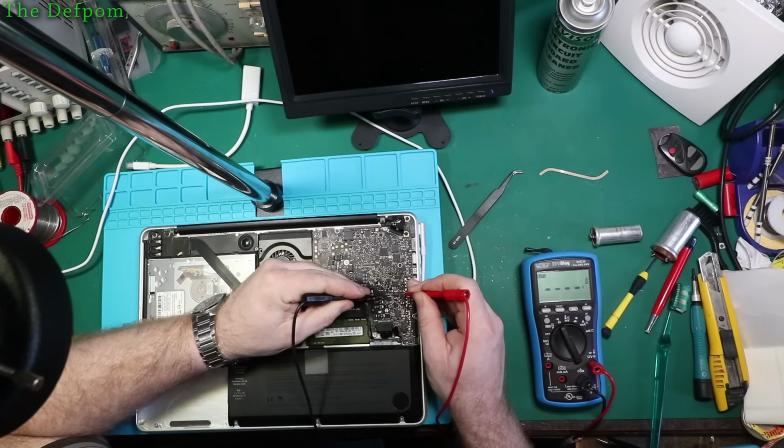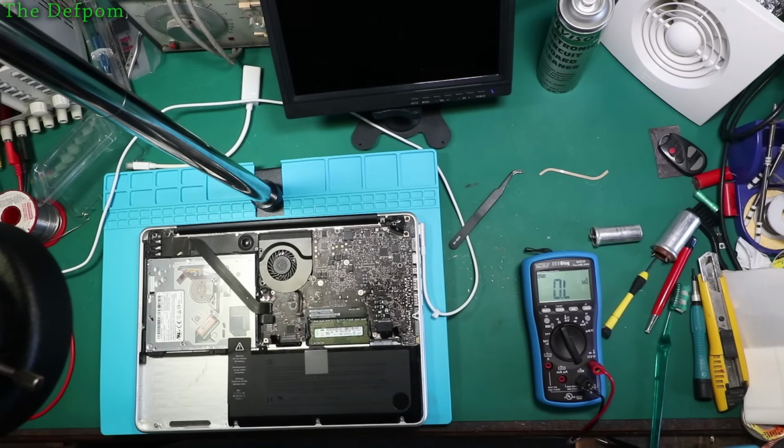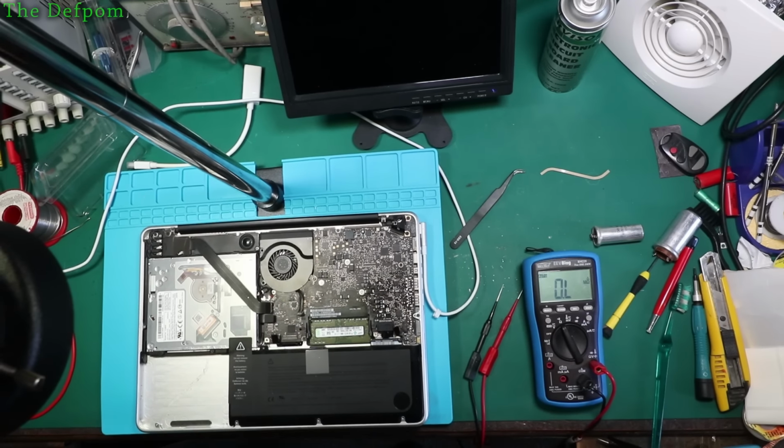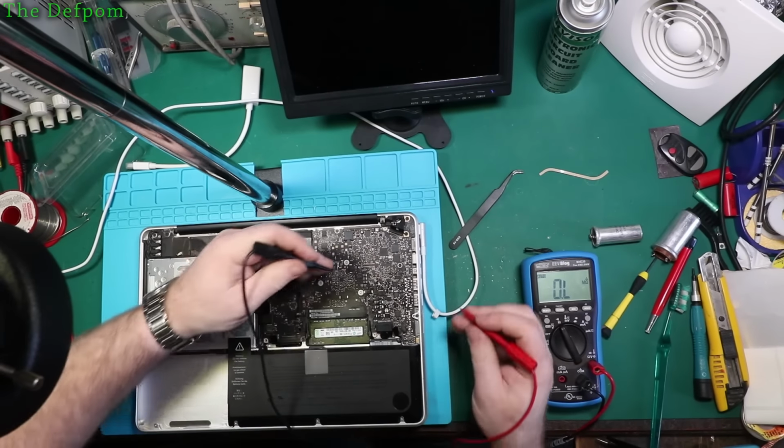There's some pads here, I don't like to use the pads, I like to go straight to the parts. That's 2.8, so it's supposed to be 2.2. So that's really a fraction off, but hardly anything. I don't think that's really going to be a problem. Yeah, I'll ignore that for now. Carry on looking. Okay, the next thing is I've got to measure the AC in side.